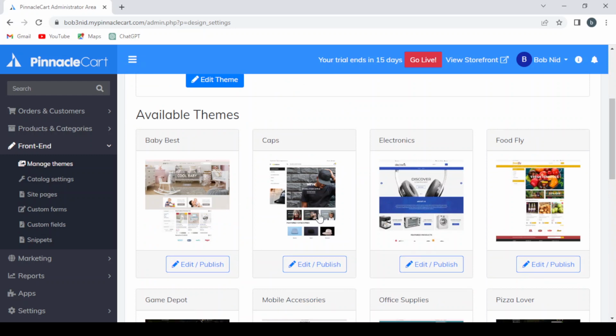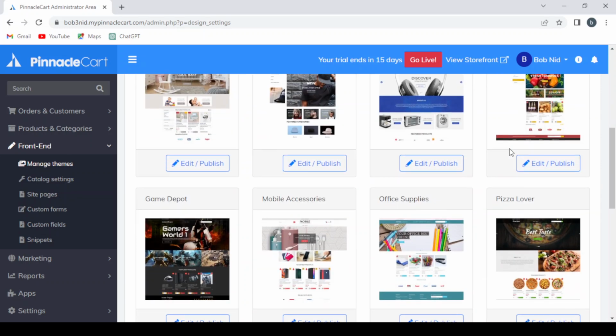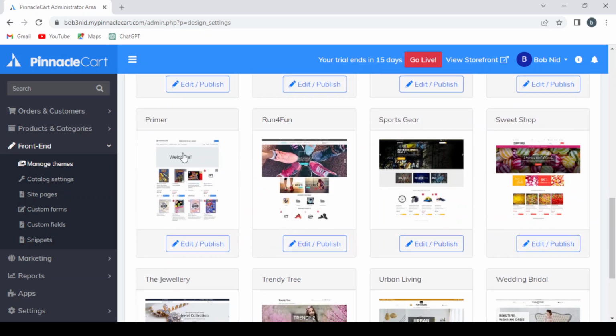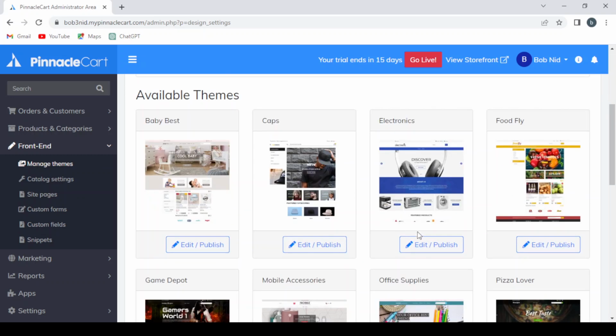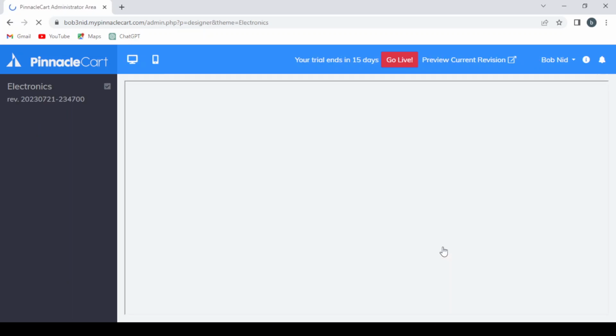As you can see, you have the baby based, caps, electronics, food fly, pizza lover, office supplies, mobile accessories, game depot, primer, run for fun. You have a lot of themes to choose from, so I'm just going to change it to this one. I think it's pretty much good.